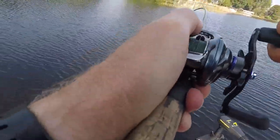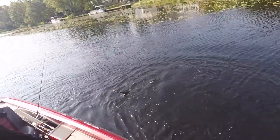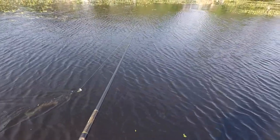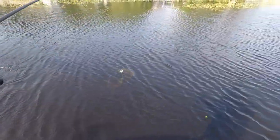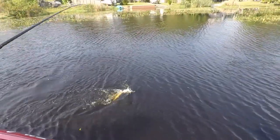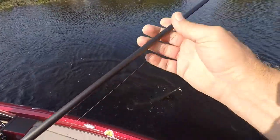I got a gar. Oh, you gotta film this. Oh, I got it in the teeth too. Look at that. No, that's not nice. Oh, right in the teeth. What do you do? Let go. I don't want you to take my frog. I don't want to get cut.